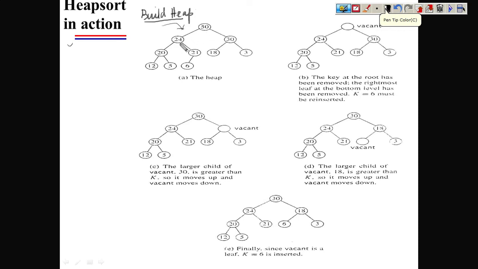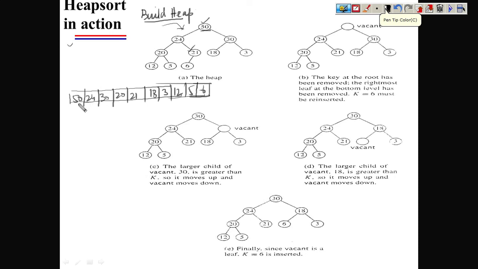Now here you can see that every node has more value than its child, and as a whole the root contains the maximum value. So we are very sure that this value is the maximum value. So we will take this value and write it in our array. So here you can see 1 2 3 4 5 6 7 8 9 10. If you make an array and write the values, first value 1 2 3 4 5 6 7 8 9 10. Now this is your given array and this is also a heap.